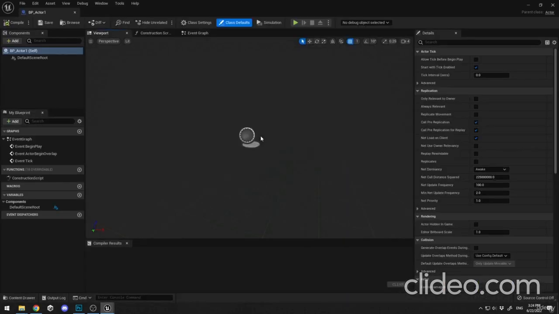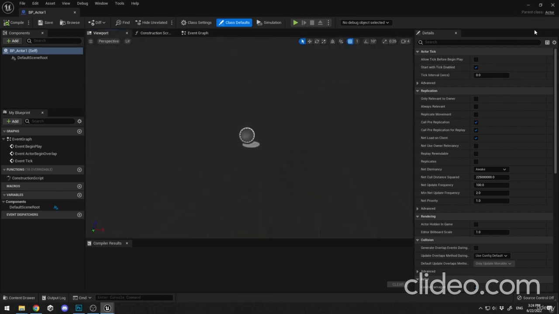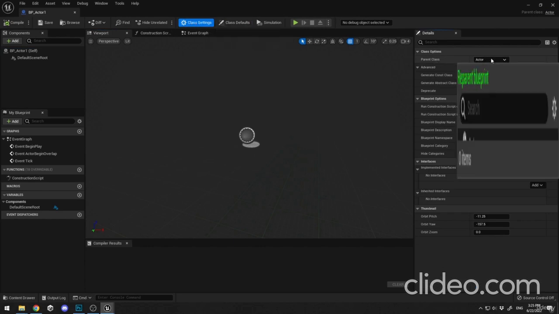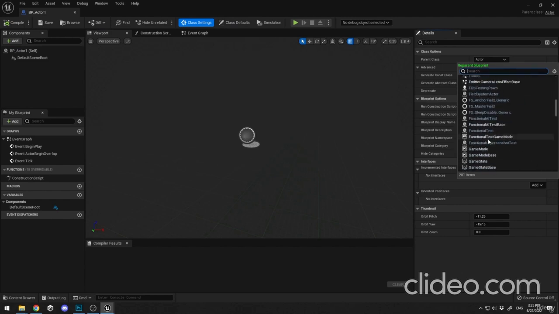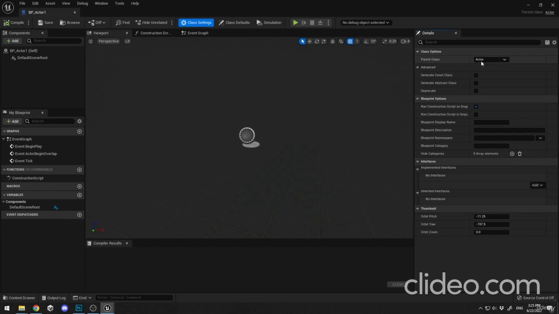Double click on it. And this is the default view of our actor. We've already talked about the construction script, event graph, etc. Here in the upper right, you can see the parent class, which is actor. You can have childs below the actor class. And here in the class settings, if I click over here, we can change the parent class with a different one. All right. We can choose whatever we would like here from this list. So if you're not satisfied, or if you change your mind and you want to change your class options and change the parent class, you can do this from here. All right. And let me just close it right here.